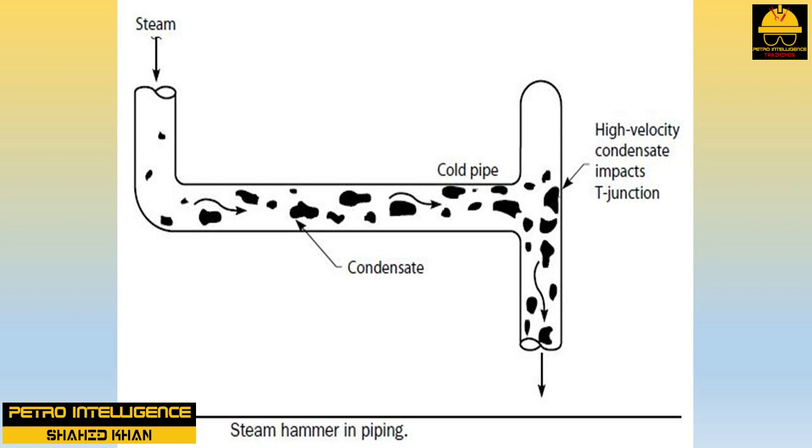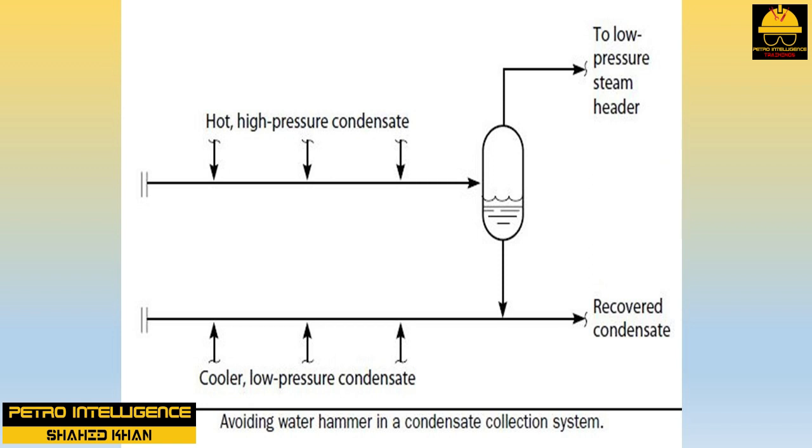If water at, say, 200 degrees Fahrenheit from a low-pressure trap enters the piping, then any flashed steam will rapidly condense and create an area of low pressure. Slugs of water will rush to this low-pressure area, crashing into elbows and piping fittings, thus, the origin of steam hammer. Operators stop steam hammer by dumping either the hot condensate from a high-pressure steam trap or the colder condensate from a low-pressure steam trap to the sewer. Either way, the condensate is no longer recycled to boiler feed water.